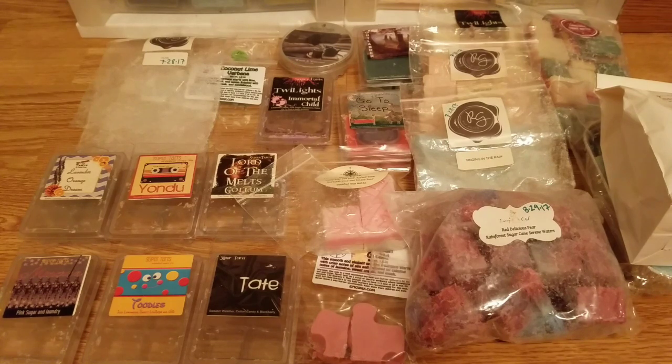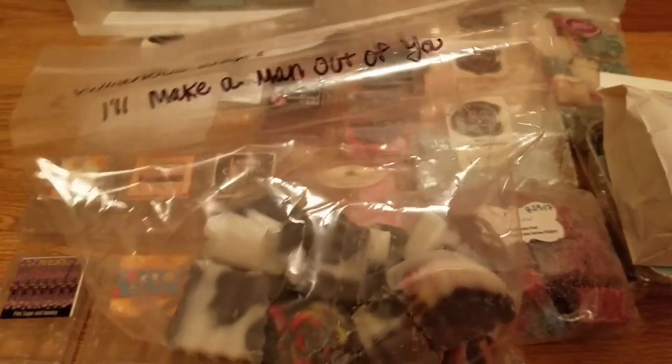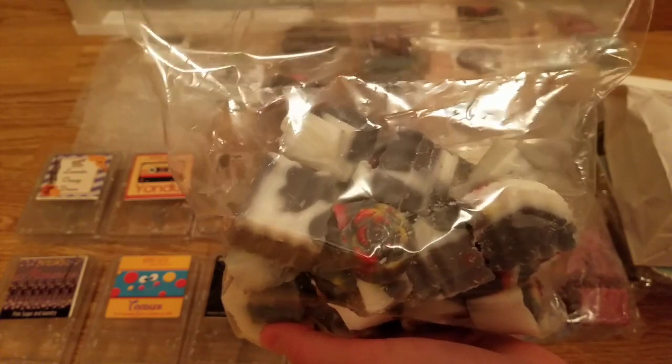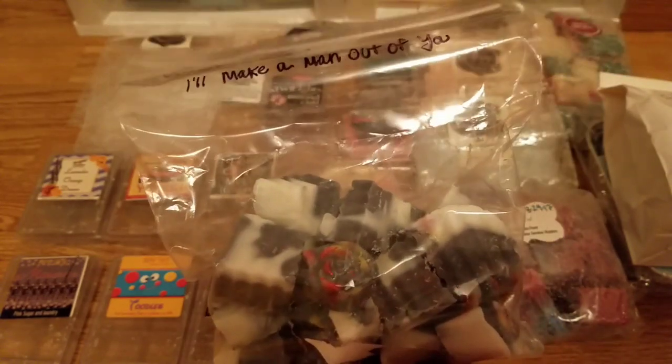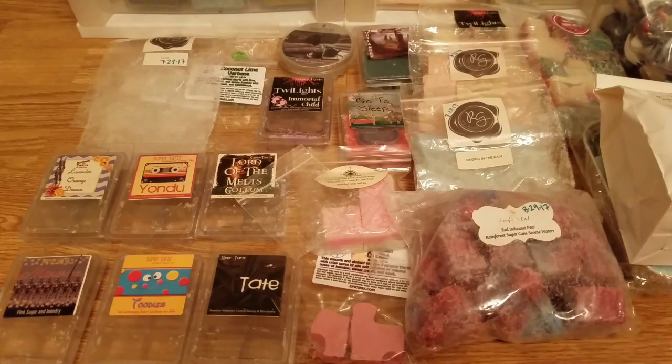I'll melt it maybe one more time in a couple places in the house and then just let it cure and sit for a while. I do really like it. It smells really good. It's a really nice feminine, pretty, clean scent. I do enjoy it, but I want to go to summer fruity scents instead of fresh ones.